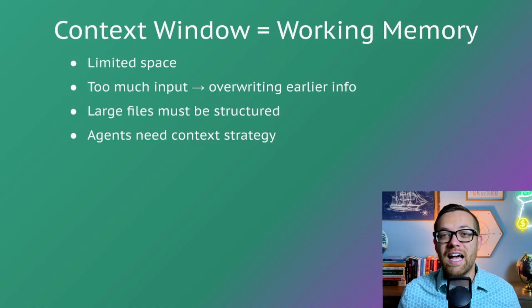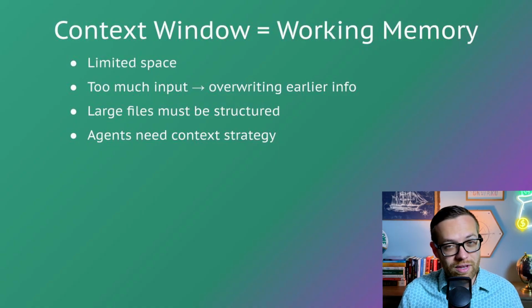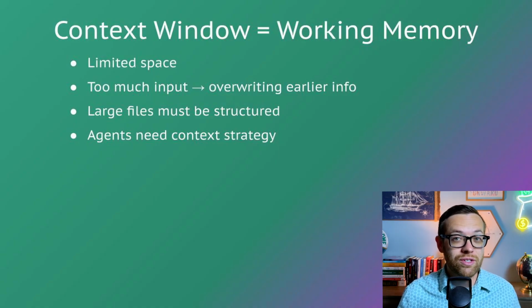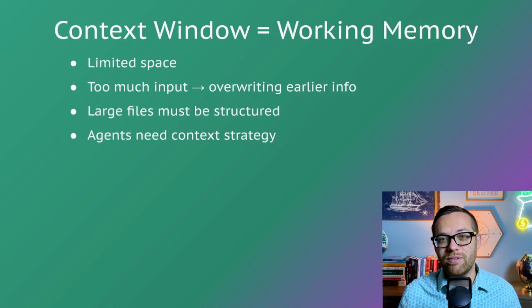Next up, the context window. If tokens are Lego pieces, the context window is the size of the table you're allowed to build on. A context window is the AI's working memory. Everything it can hold in its head at once. If you give it too much, the model has no choice but to erase something to make space for something new. Just like when your whiteboard gets full and you start wiping off the part you think you don't need anymore.